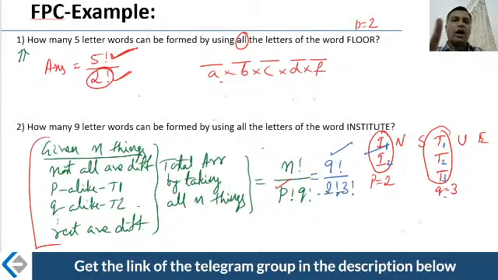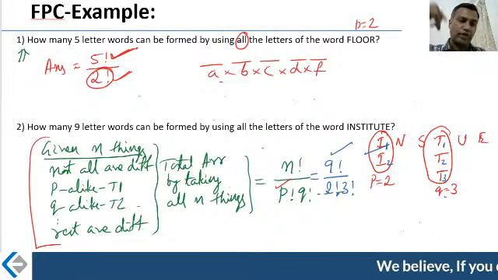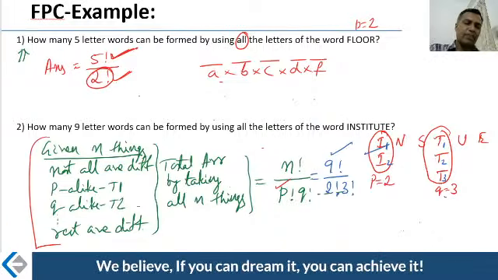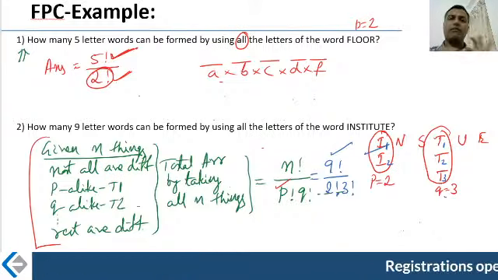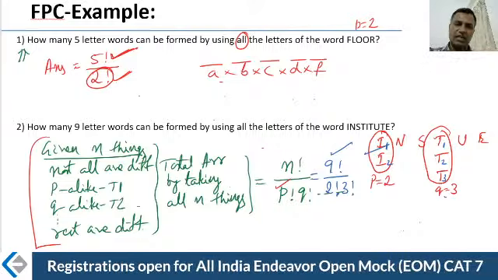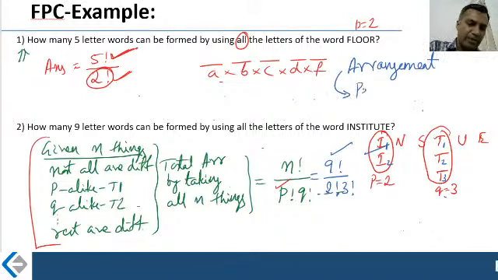So far, in the last hour, precisely about 50-55 minutes, what did we do? We did arrangements. Using this fundamental principle of counting, formation of numbers is nothing but arrangement of digits, and formation of words is nothing but arrangement of letters. So what I taught you so far is arrangements. The technical word for arrangement is permutation.